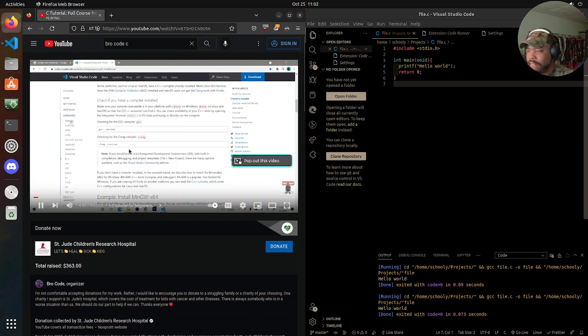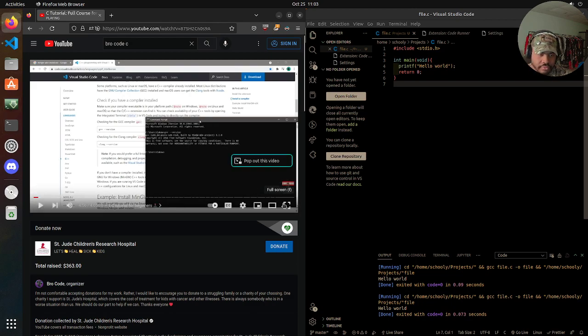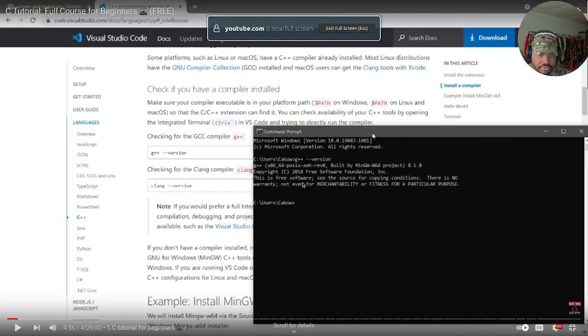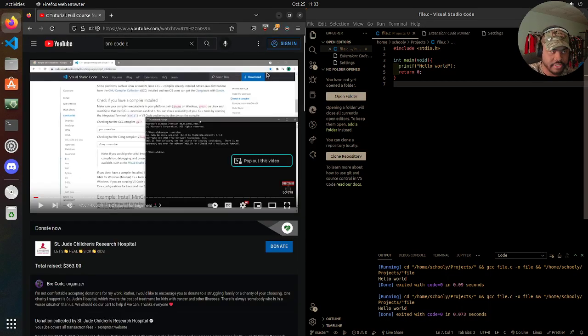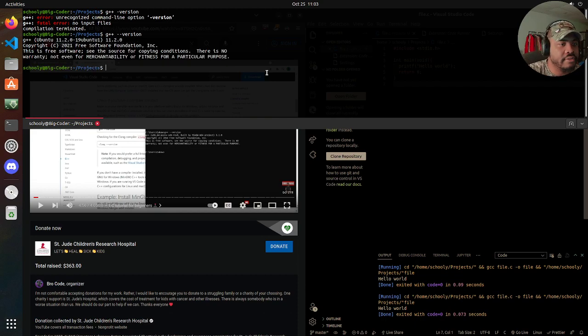Okay, to open command prompt and enter this command, g++ --version. I already have... wait, what? G++? Let's try that one too, just to be sure. Maybe it's something different that I have. Unrecognized command. Oh. What did he write? g++ --version. Okay. Yep, same thing, 11.2. So what I did worked as well. GCC, G++, whatever. Doesn't matter.